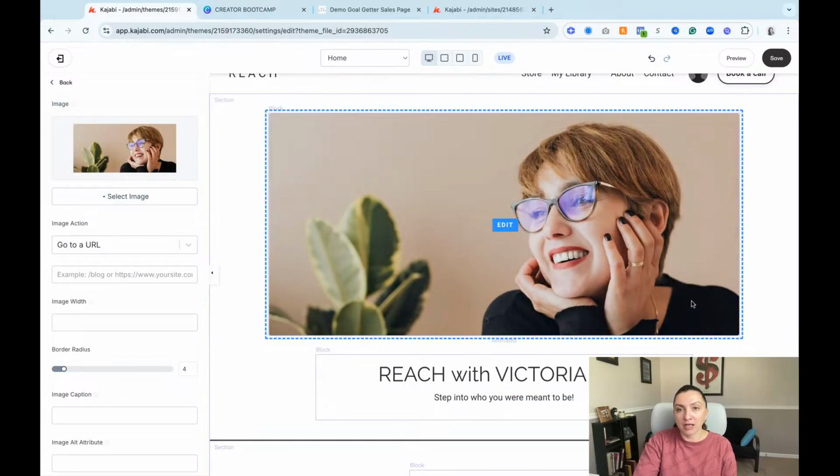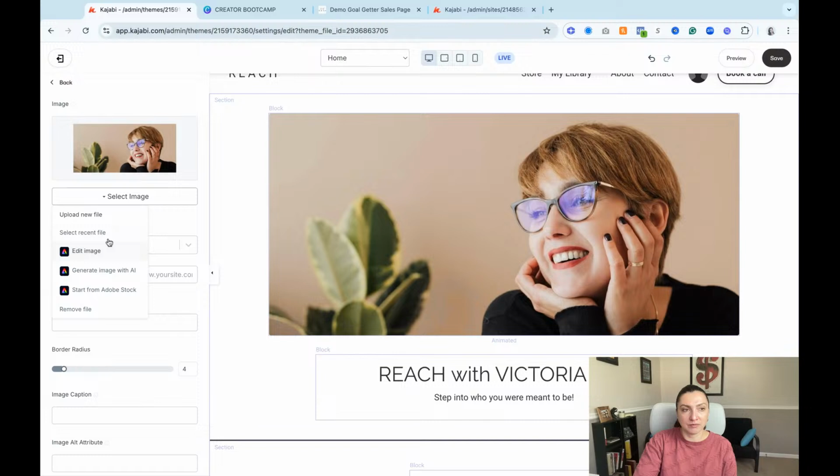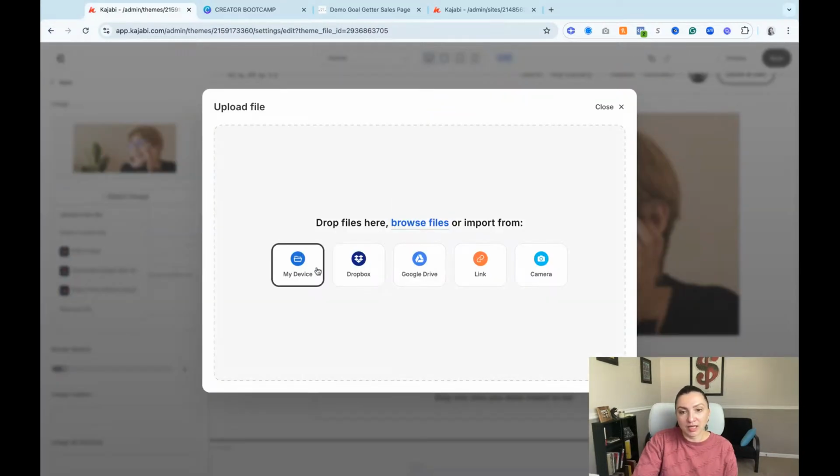Okay, so let's make just a few changes. What I really like about the Kajabi website or page builder is that you just click on the block, and then you come back here and select an image. If you remember, we can now create images right in Kajabi with the AI if you want to create something unique. Otherwise, you would most likely just click on new and add a new image. Let's see, I have a few images here. Let's just add this one.